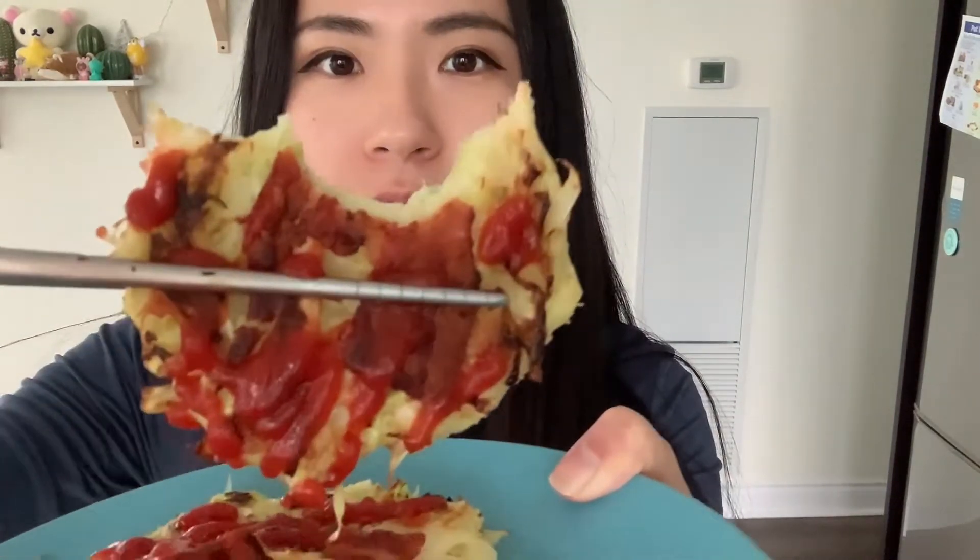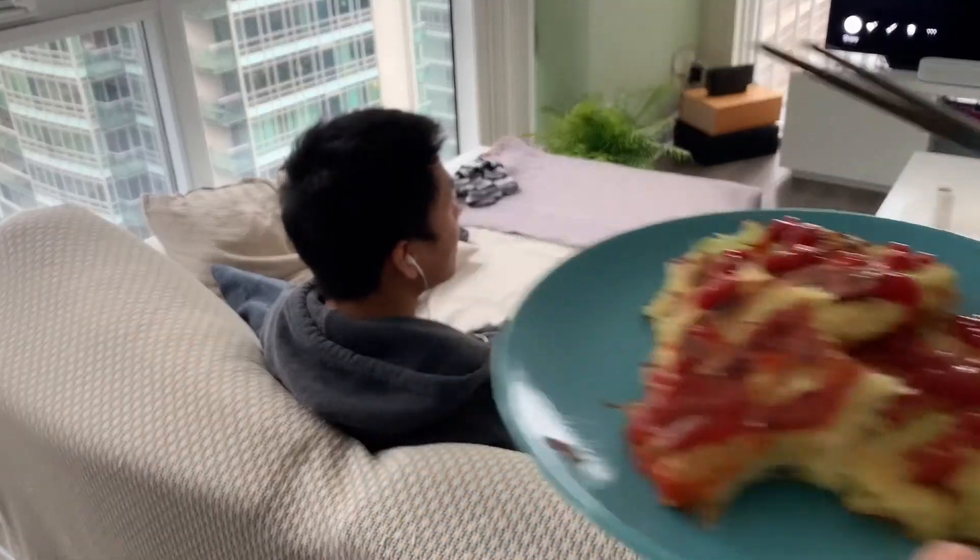Look at that — so delicious, let me take a bite. I don't know if you can hear that but the rice noodles are really crunchy when fried. The rice noodles in the middle are nice and soft with that egg, and then there's the bacon. I just got to the bacon part — I'm going to take a big bite. The bacon adds a perfect saltiness and it's nice and crispy. So good! I'm going to get Draco to eat it — he's just playing games.